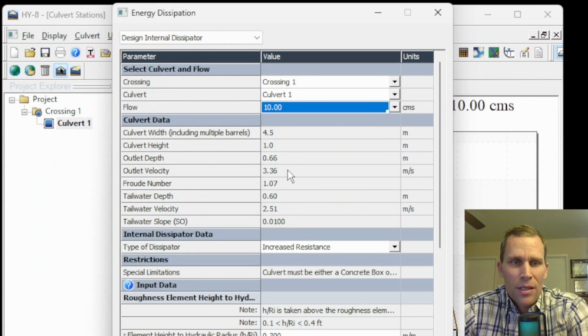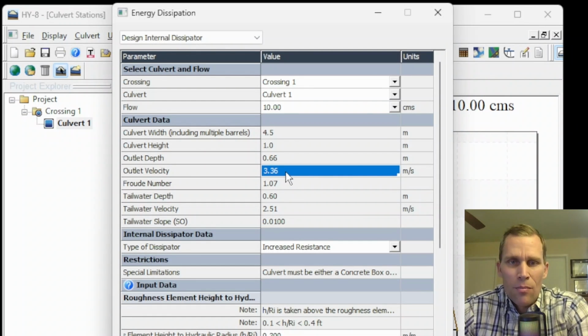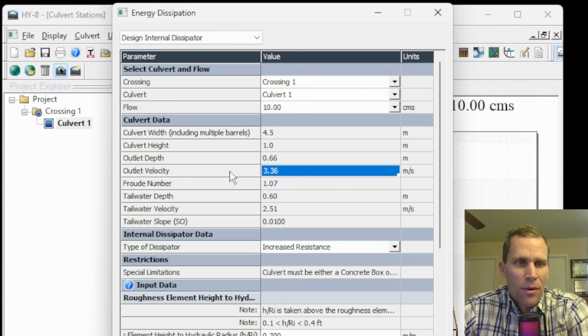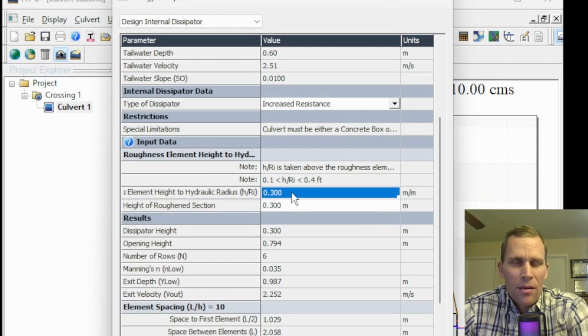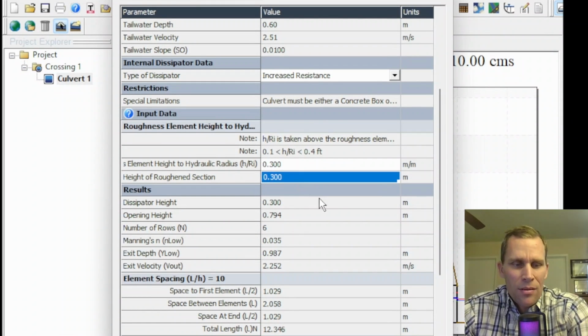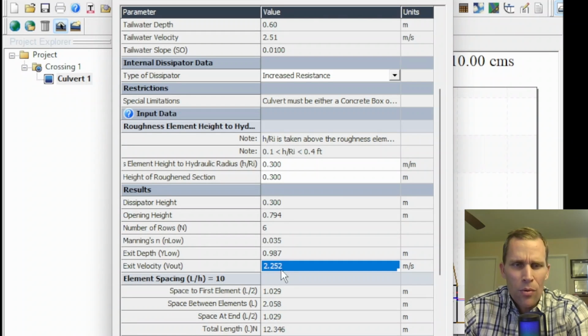But what's more important is it actually has the data right here for 10 CMS, such as 3.36 meters per second. Okay, let's go ahead and see what sort of decreased exit velocities we can get for a 10 CMS flow using internal dissipators. Right here, it's 0.3 and 0.3. So if I calculate that, it looks like it drops down to 2.252. That's incredible. That's a significant decrease right there.